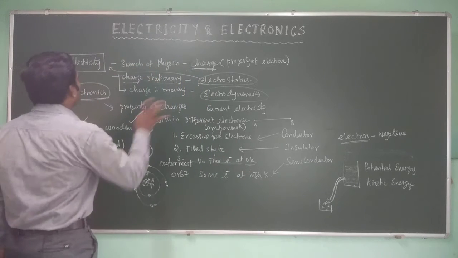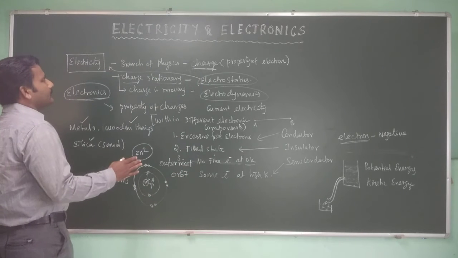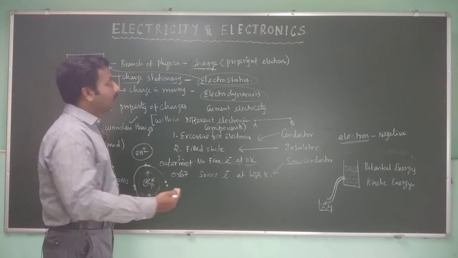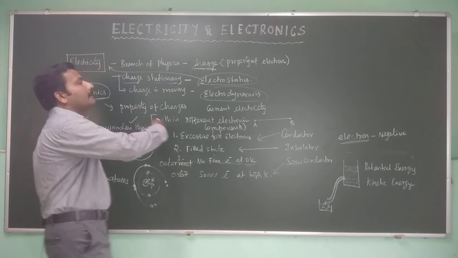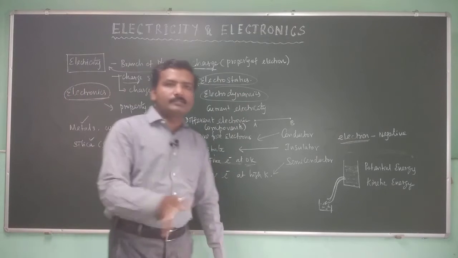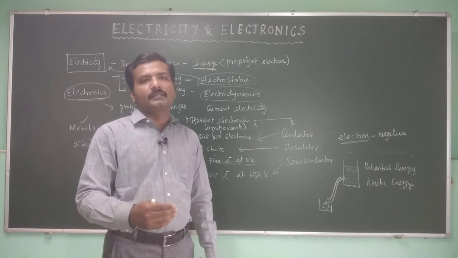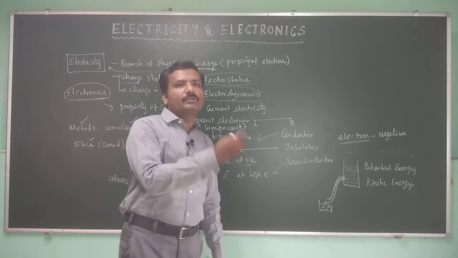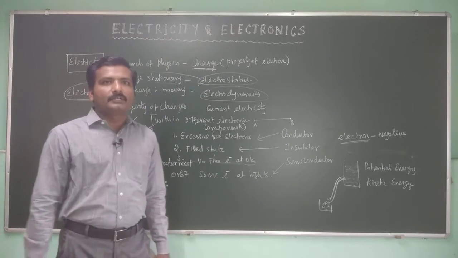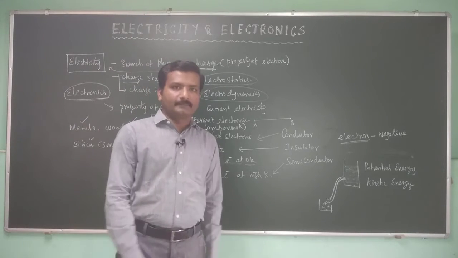So this is what the title means. Now we are going to see some theories related to electricity and some aspects related to electronics. Basically, this course is for an ancillary physics level for chemistry and math students of undergraduate programs. So at that level only we are going to cover it.